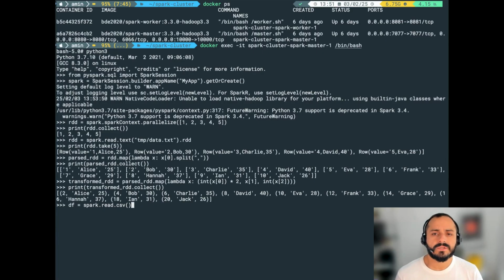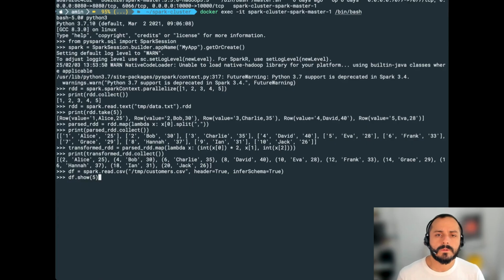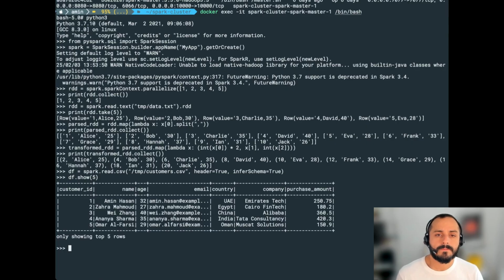This will read the structured data into a Spark data frame, and it will automatically detect column types from the CSV file I'm defining here. Perfect. Those are my first 5 rows. I can also display the column names and data types.